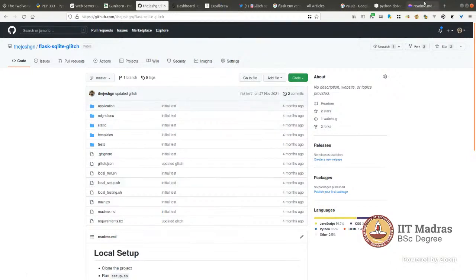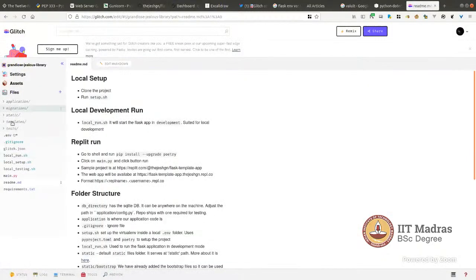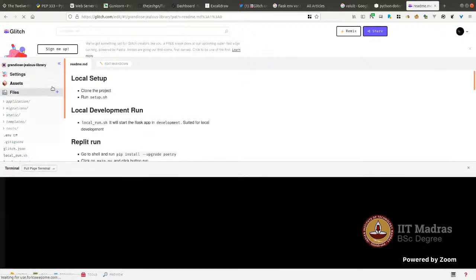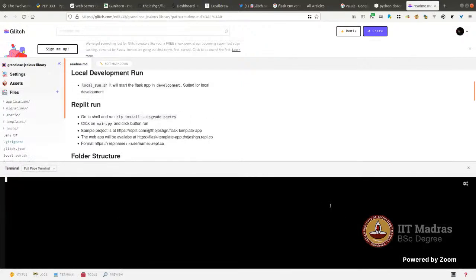Okay, now you can see that it has cloned. It has all the files here, and it has some other tabs. Some of the important tabs are terminal and logs. Terminal gives you the app's terminal access, which shows what is happening when it starts or runs.